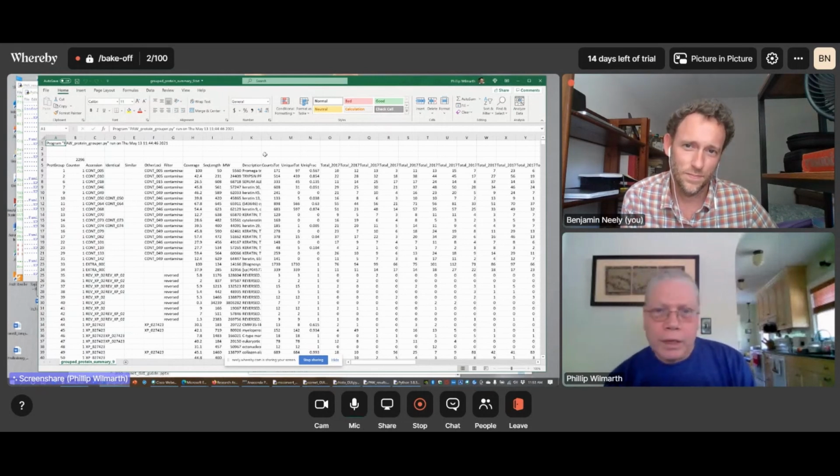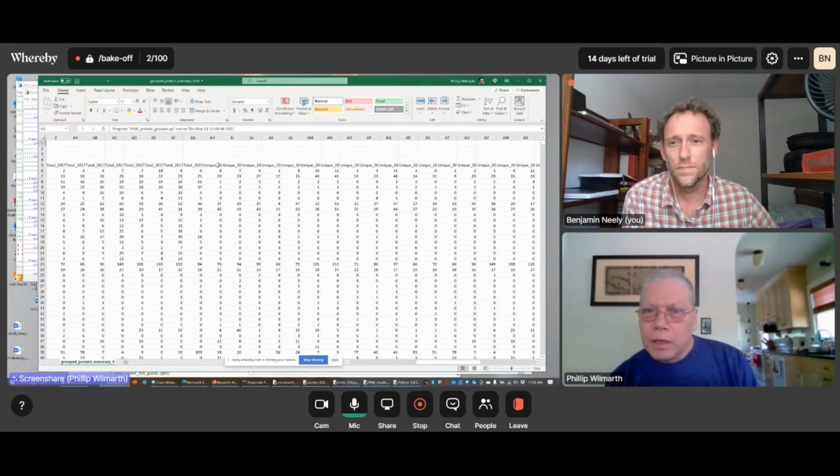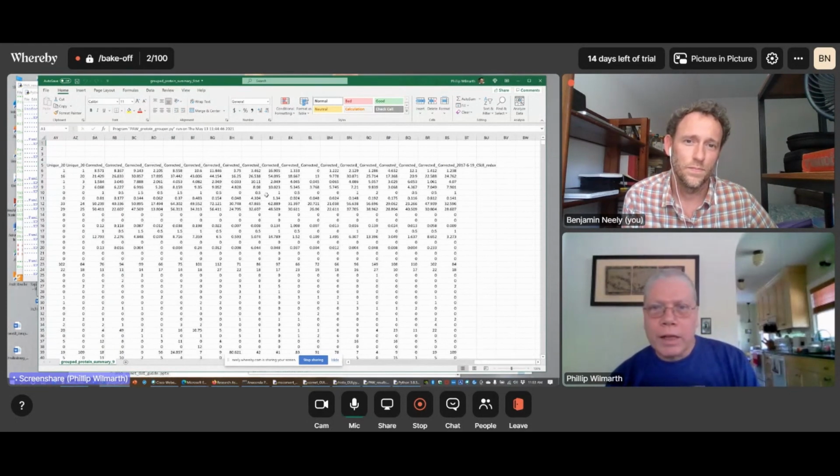And if we were doing TMT analysis with the pipeline, then there's steps where we can add in reporter ion intensities associated with all the different samples. We've got total spectral counts for the 19 samples. Then we've got unique counts for the 19 samples. And then we've also got these corrected counts where shared peptides are fractionally split based on relative unique evidence.